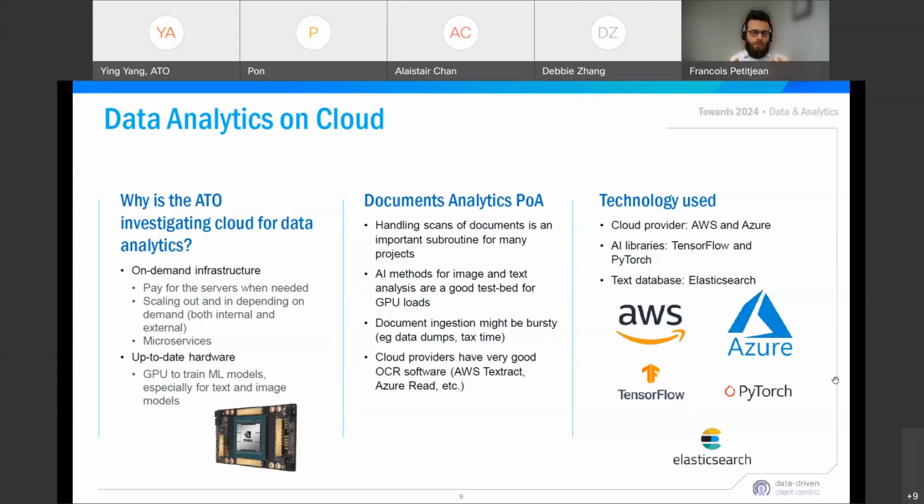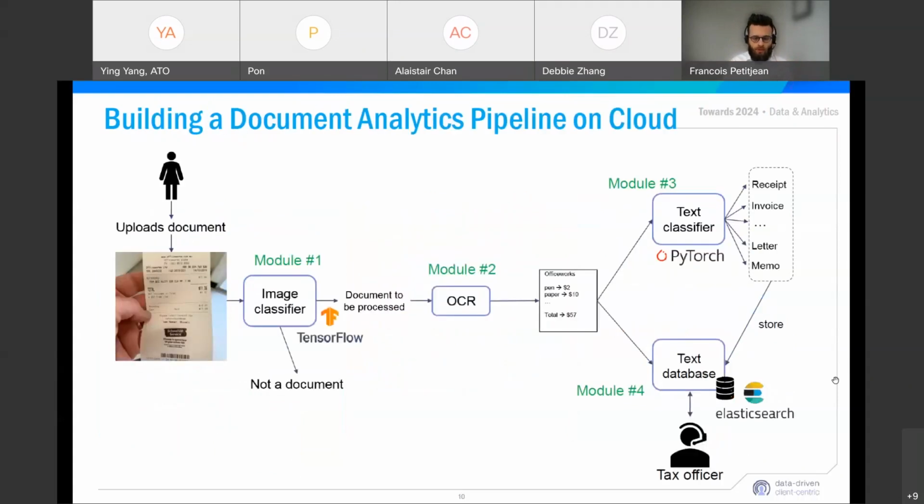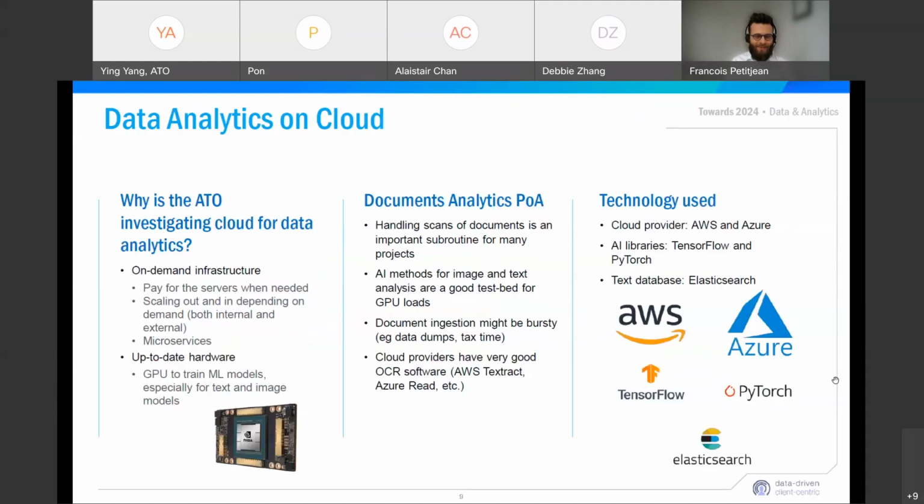Now I'm going to talk a bit about the document analytics pipeline that we've been building on cloud. No, not quite. Sorry, can we go back to the previous slide? Thank you. So the idea here is that we want to have a proof of architecture for handling scans of documents, because we manage a lot of documents at the ATO.